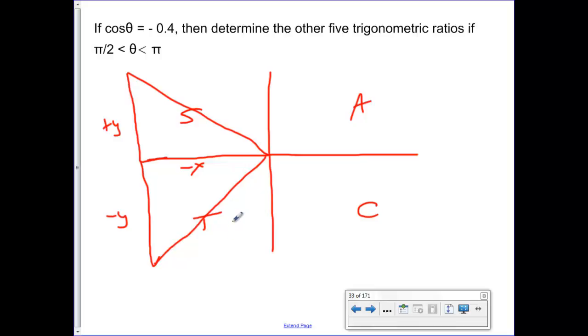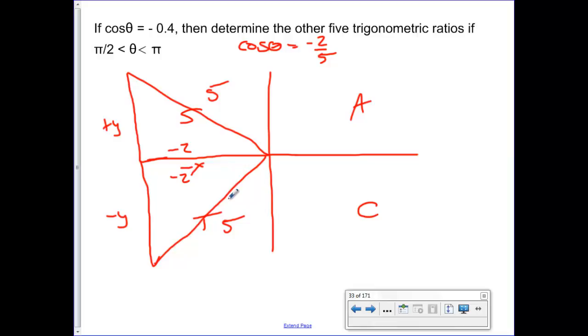Okay. Do you guys know how to make 0.4 into a fraction? Sure, 4 over 10 works. Sure, 2 over 5. So if I were to give you cosine of theta, would it make sense to call it negative 2 over 5? Why? Because that's what 0.4 is as a fraction. Well, what's my hypotenuse going to be then? 5. What is my adjacent going to be? Does that make sense? Oh, yes.